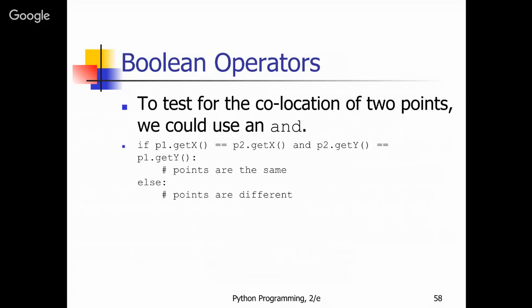Again, the AND allows us to check that if both sides are true, that is the only time when the points are the same. If one is the same, but the other one is not, then the point is not the same, because the point requires 2 coordinates, x and y coordinates.